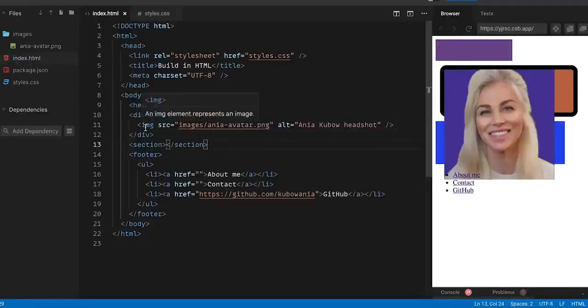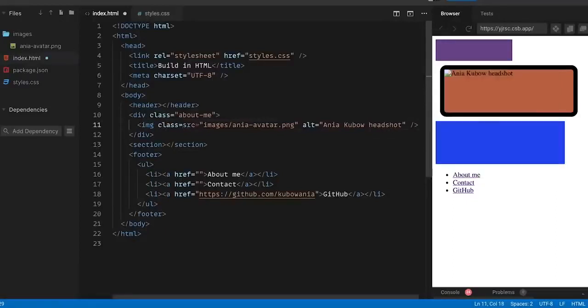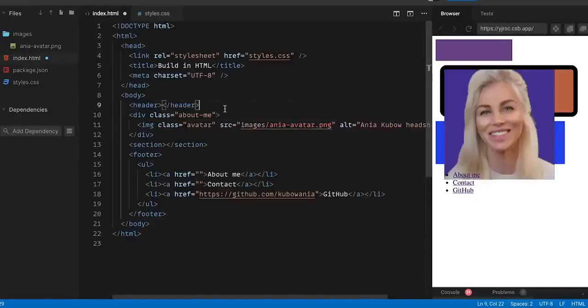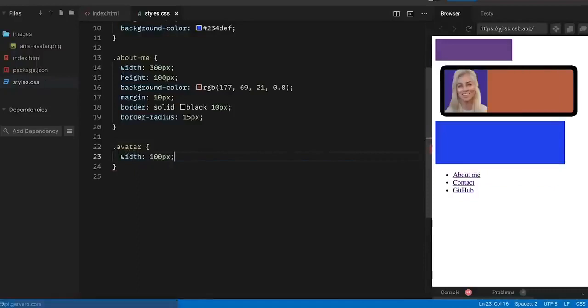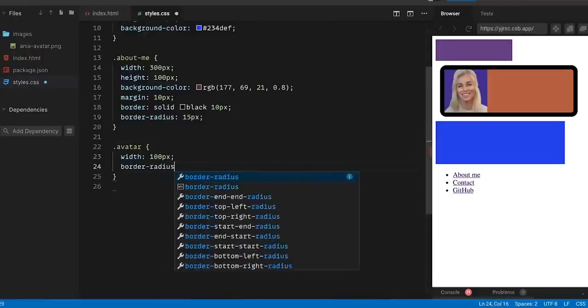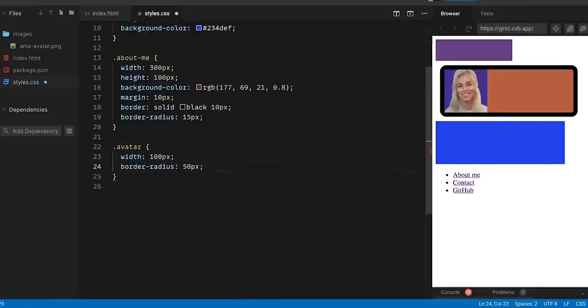Great. Now I'm also going to style this image, so I can either choose to use the image tag and style it up. However, I'm not confident this will be the only image tag that I use, so I'm going to use a class to do this. I'm going to call this avatar like that. I then choose a dot because we are working with the class name. I go avatar and set a width of 100 pixels for the image. Great. I'm also going to use border radius and give a border radius of 50 pixels to make my avatar look like a circle.